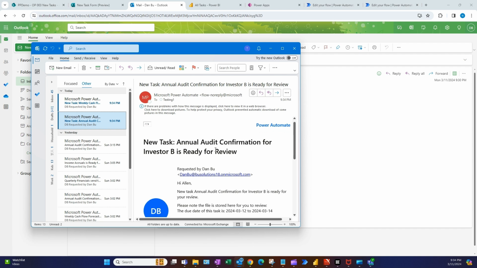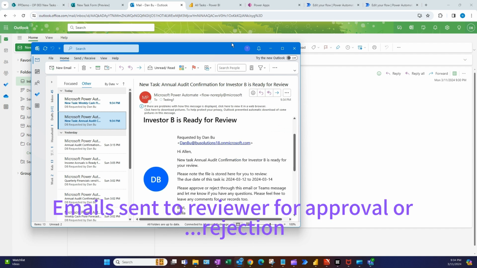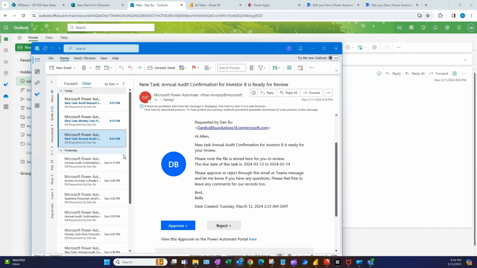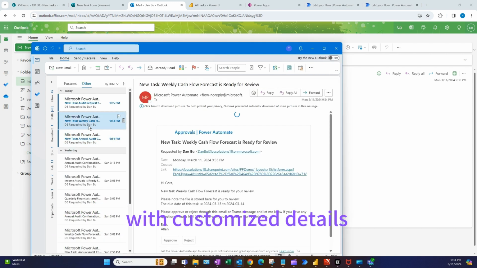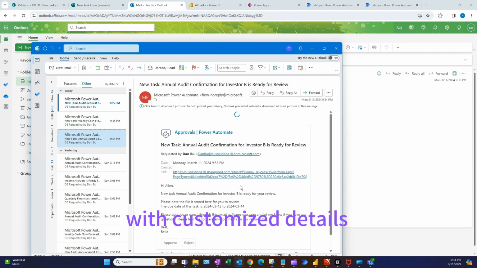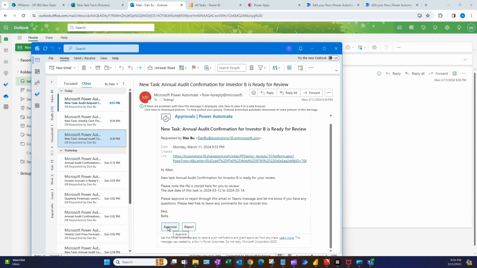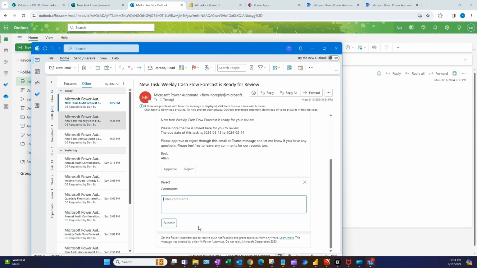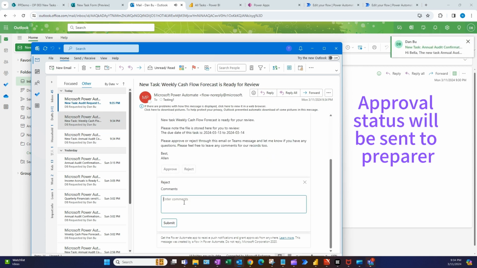So the task is annual audit. It shows these 3 tasks are ready for review. So we can approve, just say looks good. Reject this weekly, testing rejection.